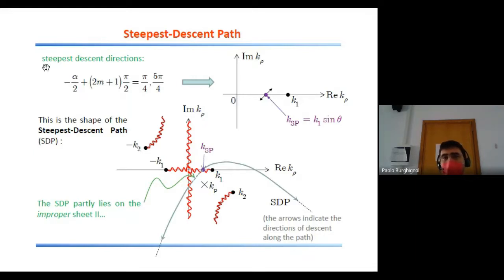And in fact, let us observe precisely the evaluation. We need to determine the steepest descent directions with the standard formulas, which gives us pi over 4 and 5 pi over 4. So starting from the saddle point here in purple, we have these two small arrows that indicate the directions of steepest descent from the saddle point. And the shape of the steepest descent path is the one represented here in gray, where the arrows indicate the direction of descent from the saddle point. So note that the steepest descent path crosses the Sommerfeld branch cuts associated with the k1 branch points. So part of this steepest descent path is represented in dashed line because it actually goes in a different Riemann sheet, the Riemann sheet number 2, where the imaginary part of the vertical wave number in the vacuum is positive instead of being negative.